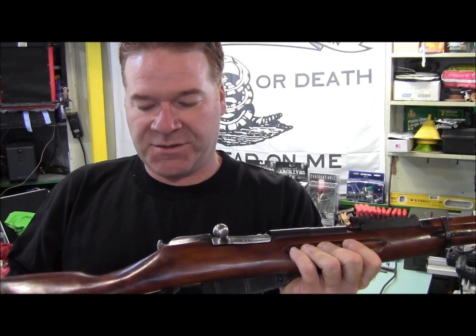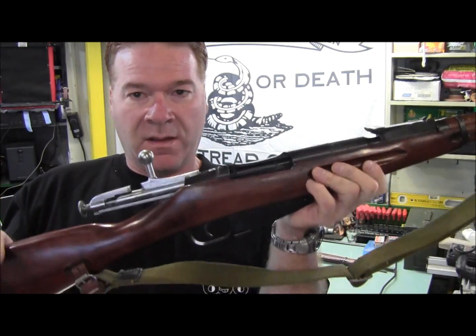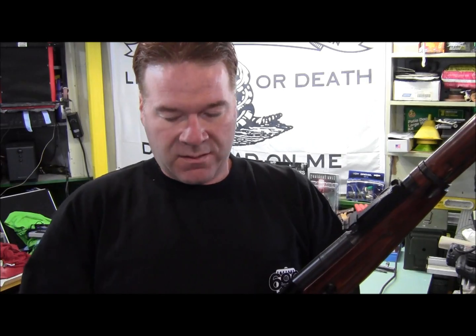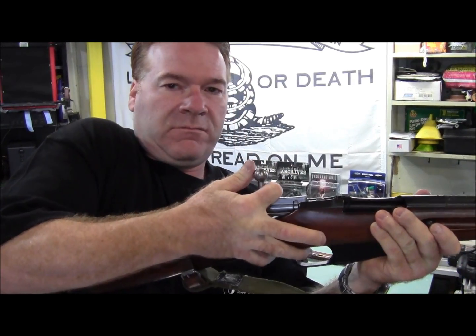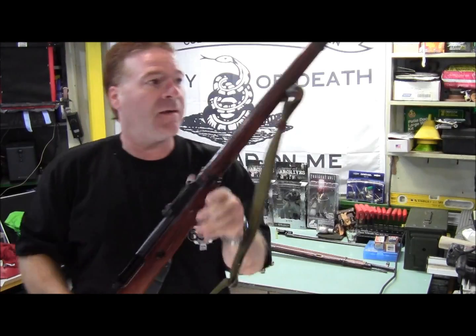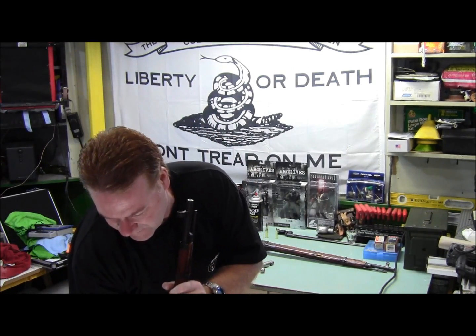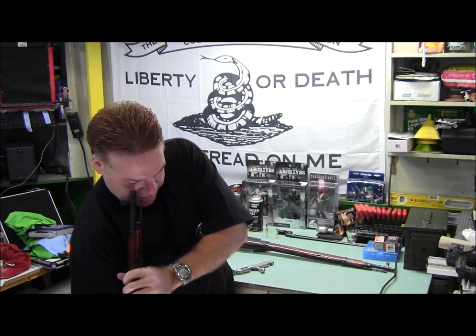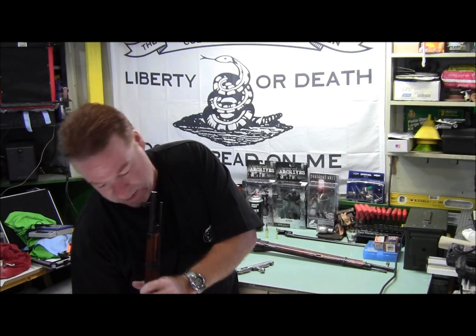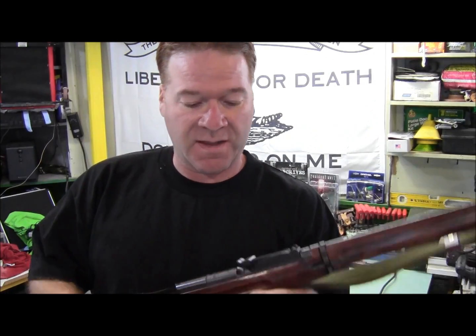Before you leave the house, make sure that you carry a flashlight with you so you can check the bore on it. What you're going to do at the shop is open the bolt, and while pulling the trigger, slide the bolt out. Now that you have the bolt out of there, because of the length of this barrel this can be a little tricky, but take your flashlight, hold it down there, and shine it up your barrel, and make sure that it looks clean of rust and pitting.